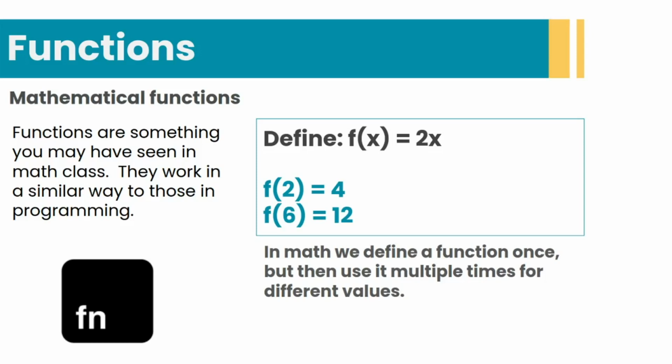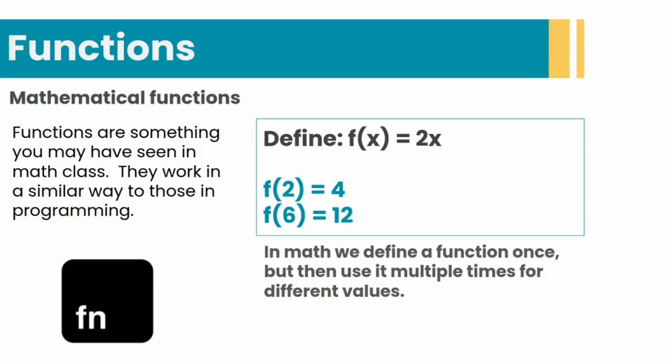We could say f of 2, and the argument in this case is 2, and the final result is 4, because if I say x is equal to 2, then that means 2 times x is equal to 4. Okay? And if I do f of 6, that means 2 times 6 is equal to 12. All right. Now, in math, you're always going to get a number, or you're going to get another equation or something out of it. You're never going to get anything that's completely unexpected, while in programming, things work a little bit differently.